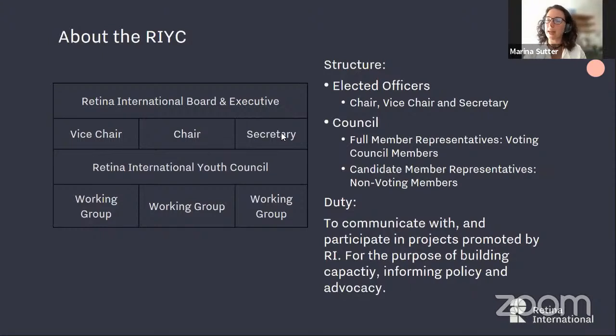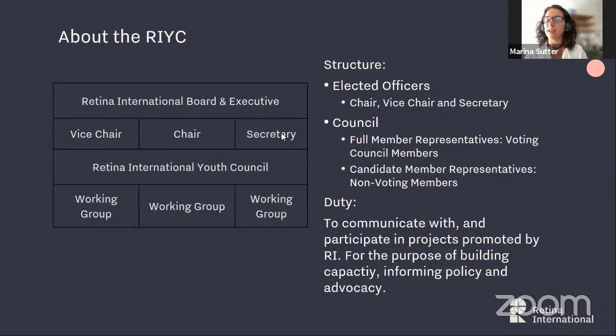In order to promote the health and well-being of our council members and to ensure long-lasting success, we have decided to have subgroups, working groups, which enables our council members to raise their hand and say, yes, I'm interested in advocacy, or actually, I am quite interested in event management, or even social media. These working groups allow people to follow their passion, offer time when they have it, but also ensure that we are covering all the jobs, the projects that we want to, without causing or costing anybody more than necessary.